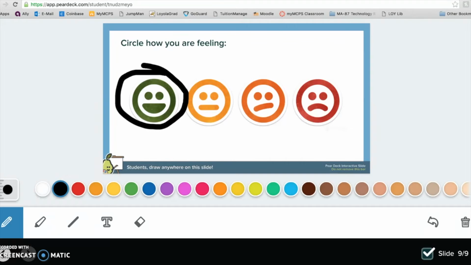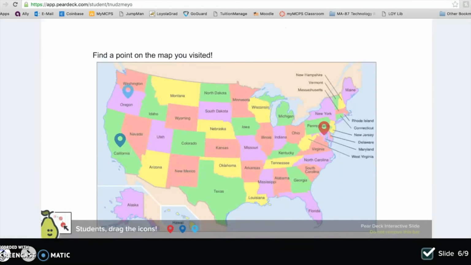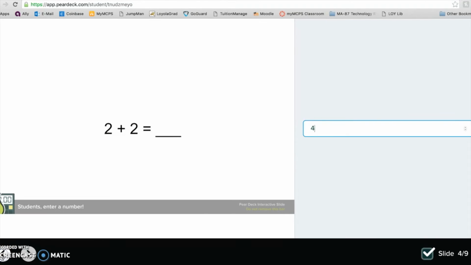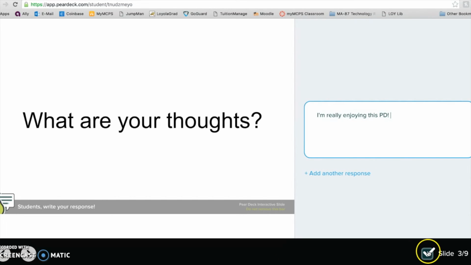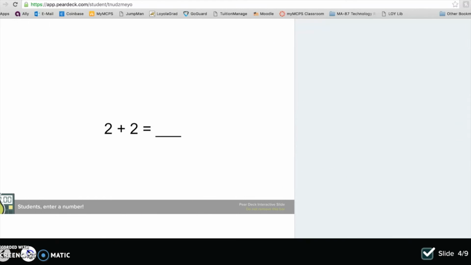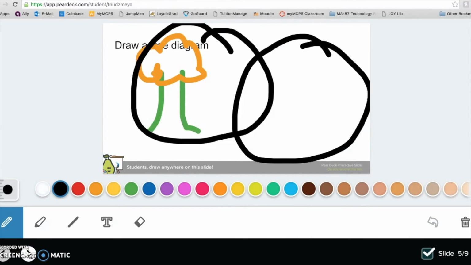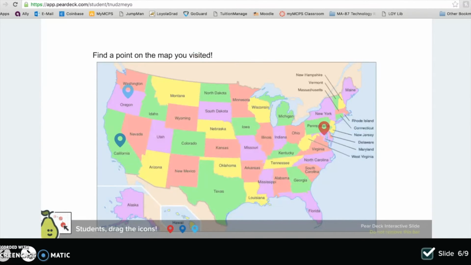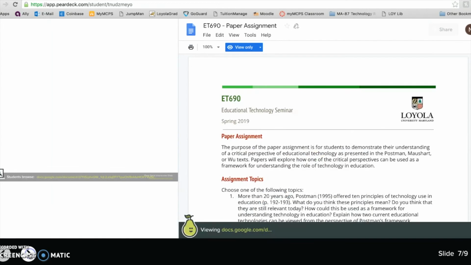But now on the student option, you can see that a toolbar has opened up at the bottom for them, and they are able to navigate the slides on their own. It also lets them know, have they responded to the questions on each slide? It gives them a little check mark if they have or have not. Again, this is a great way to let students go at their own pace, and provides a lot of blended learning opportunities in your classroom. I think this is one of the coolest features of Peardeck that I use all the time with my students.